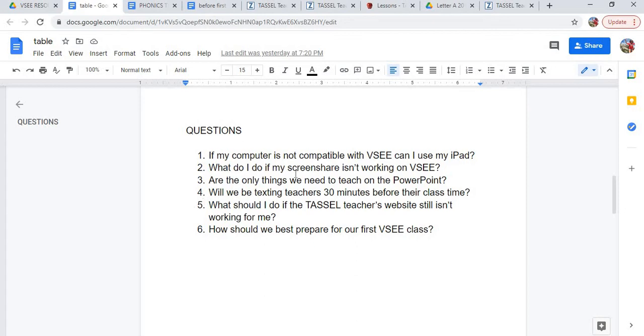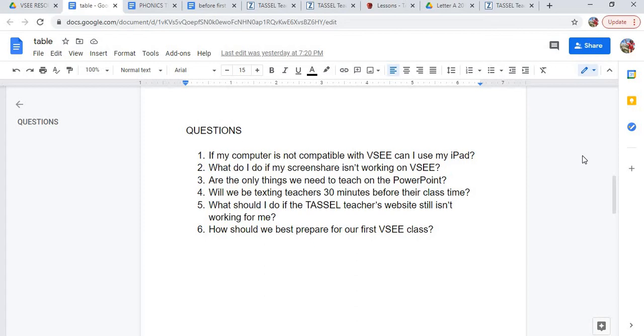So are the only things that we need to teach on the PowerPoint? Essentially, yes, the PowerPoint is like the skeleton of your class. It's the framework behind everything. It's made in a very simple and clear way so that they can understand it very easily. Feel free to add things, add details, explain things. If you feel like you know something that could help them, tell them. It's not like you have to read off the script, but definitely frame your teaching around the slideshow and its examples and the rules poster.